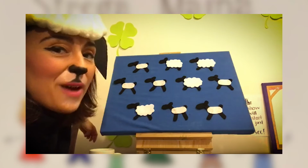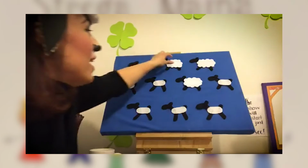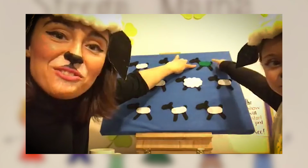Baa baa green sheep, have you any wool? Yes sir, three bags full. One for the mother, and one for the dad, and one for the baby. The green sheep! Do you see it? We found that green sheep. Good job, everybody. Oh, he's gone again.